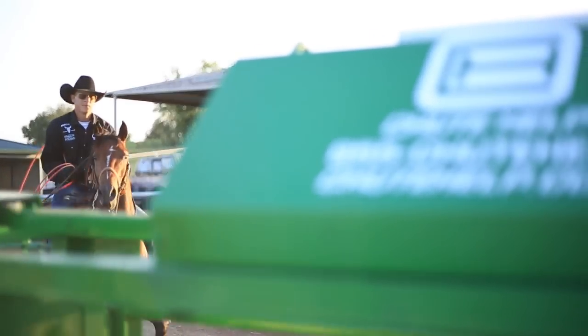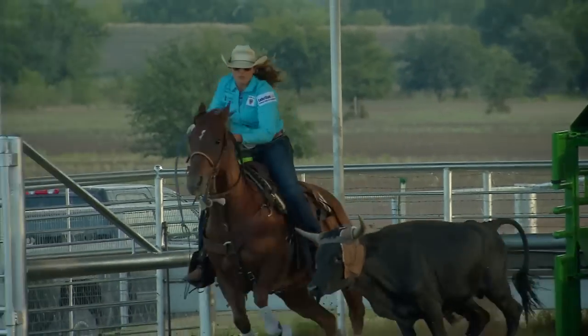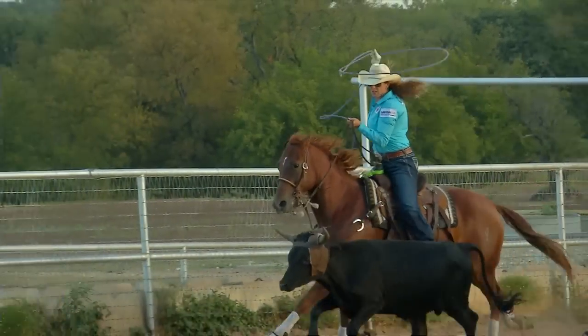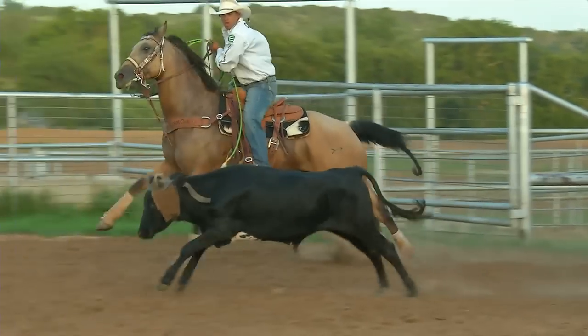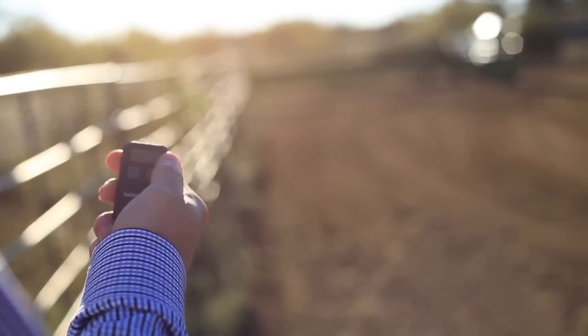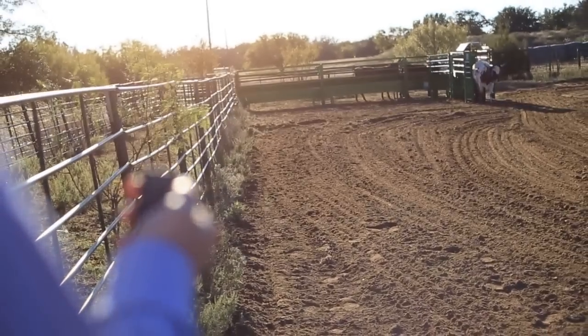The front gates can be remotely or manually operated. On the fully automatic Chute Help, the remote sends a radio signal to a solenoid, which releases the cam over opening latch. The front gates open at an evenly controlled speed. The remote will function properly at least 50 feet away. Each remote has three actuation buttons, all of which will release the front gates instantly.